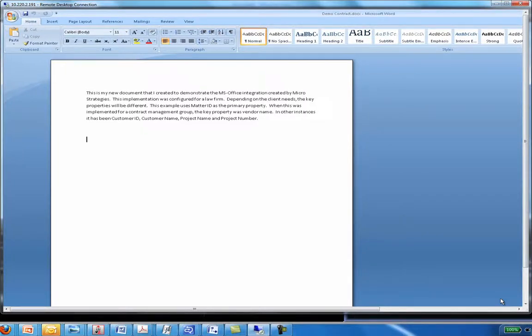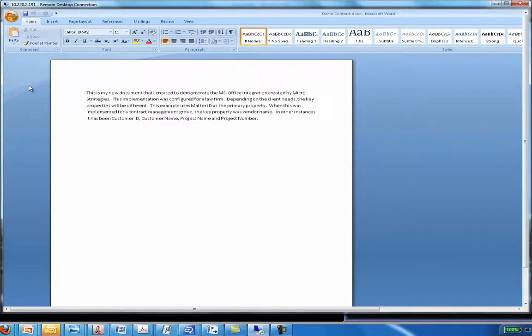Hello, and thank you for joining us for this presentation of MicroStrategy's Office integration into Alfresco. Now, in front of you, you see Microsoft Word 2007. This integration works with 2007, 2010, as well as XP, and of course, Word, Excel, and PowerPoint. For this demonstration, I put together a quick paragraph just to help us along. Once I've got my document in front of me, I go to the menu, and I click Save to Alfresco.